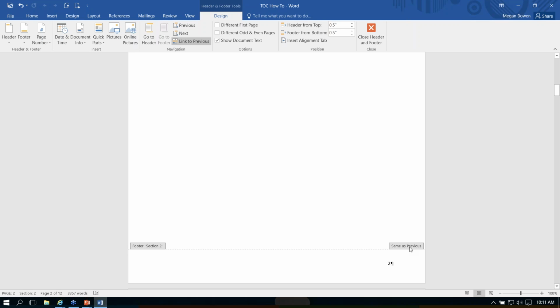You can see when I clicked next, I'm in footer section 2, but I also have this key here for same as previous. Now by default, Word wants to turn on same as previous anytime you're using headers and footers with section break. It assumes this is one big document and you want everything to stay the same. It tries to be really helpful. And that works great for the majority of documents. But if you have any large documents, you may want to do some fine-tuning control.